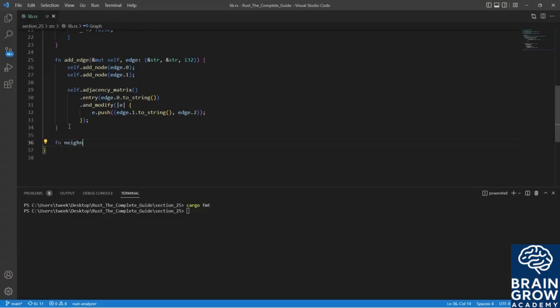So we can now implement an additional method called neighbors.